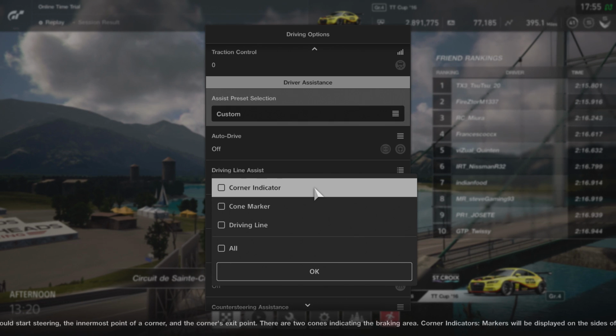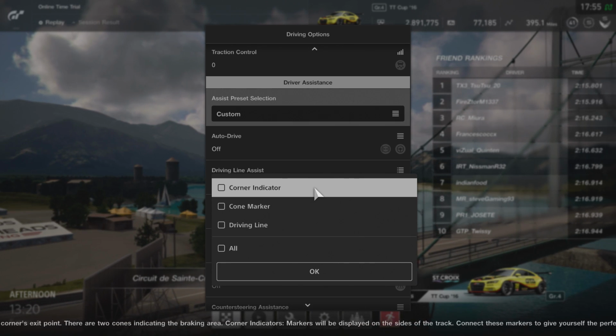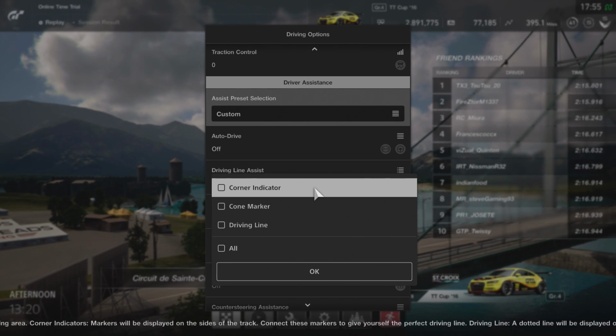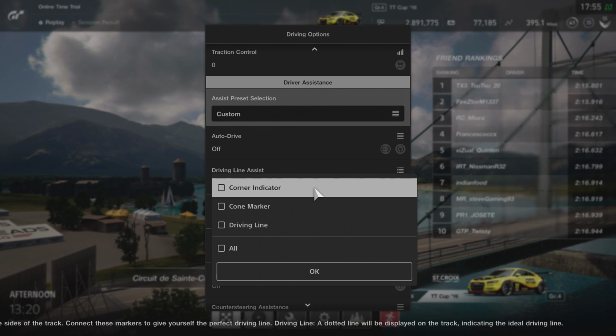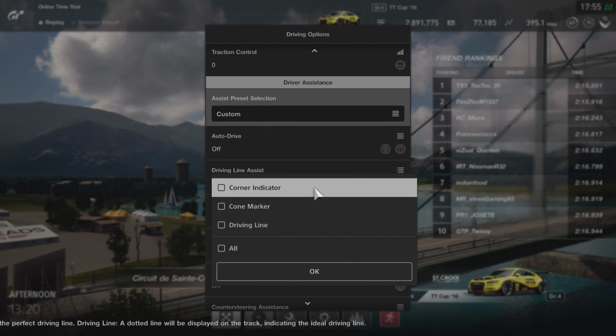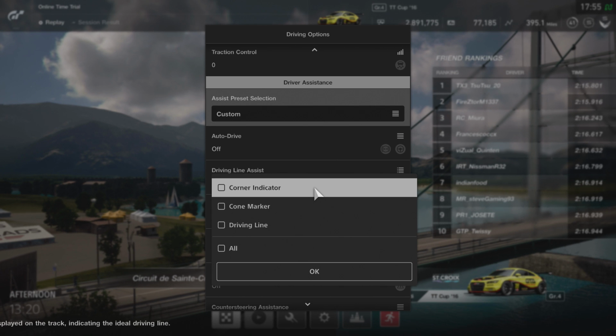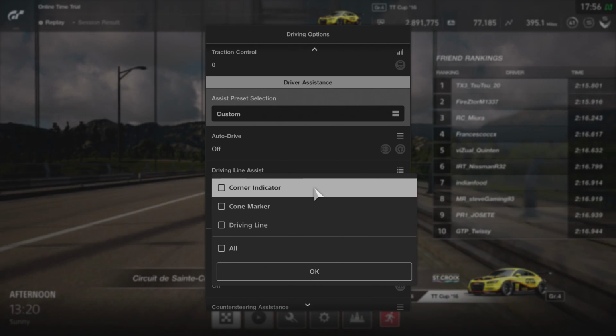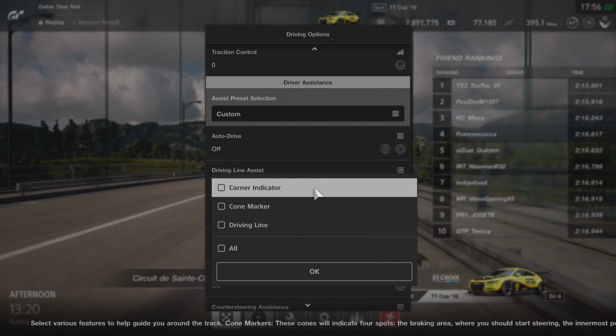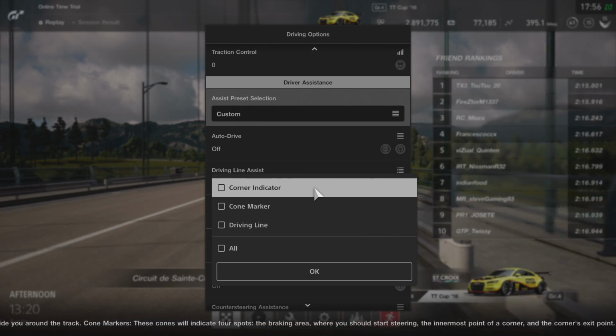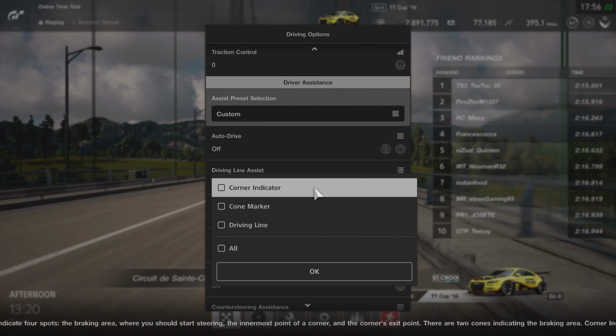Sometimes it's slightly off, so it might be just before the cone or just after the cone. I of course used this throughout the FIA season last year. I don't use it now because at the World Finals they banned it. At the European Finals they didn't, so I was like, hey, I'll use it at the European Finals, I'll use it until it gets banned.